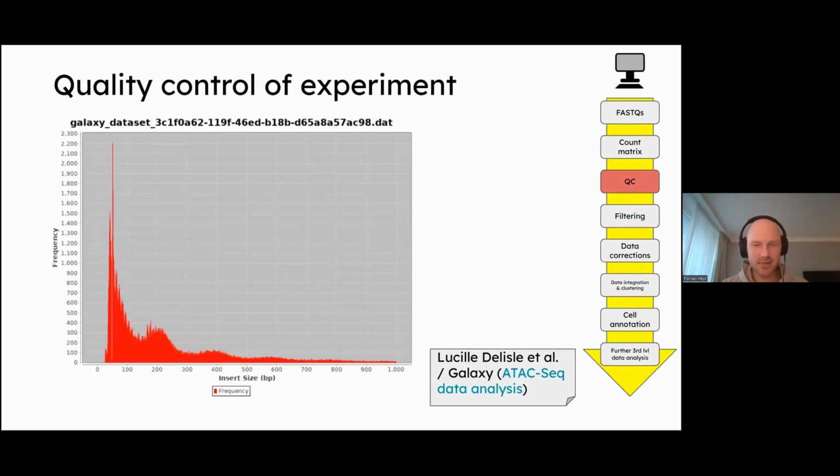And you investigate there the insert size to see this particular pattern. I don't want to go into too much detail now because you would have to know what ATAC-seq is and how you perform it. What I just want to stress is that additionally you would quite often perform quality controls that are specific for your single cell type, for example, this insertion size plot, and then you would decide if this experiment failed or not.